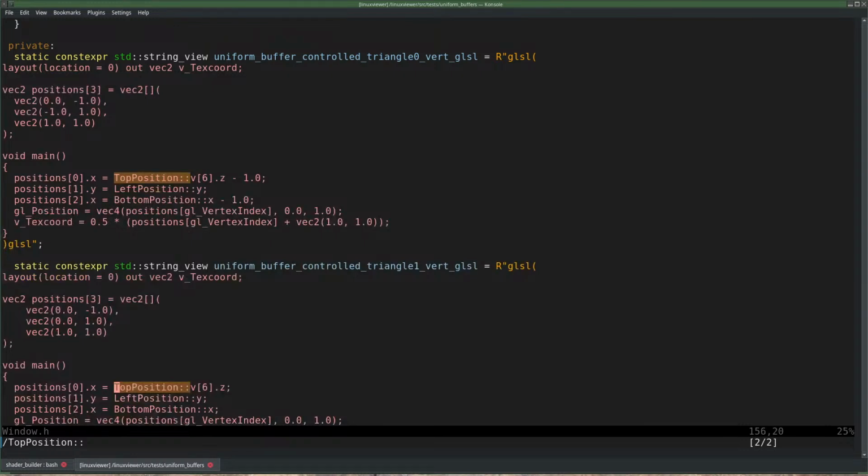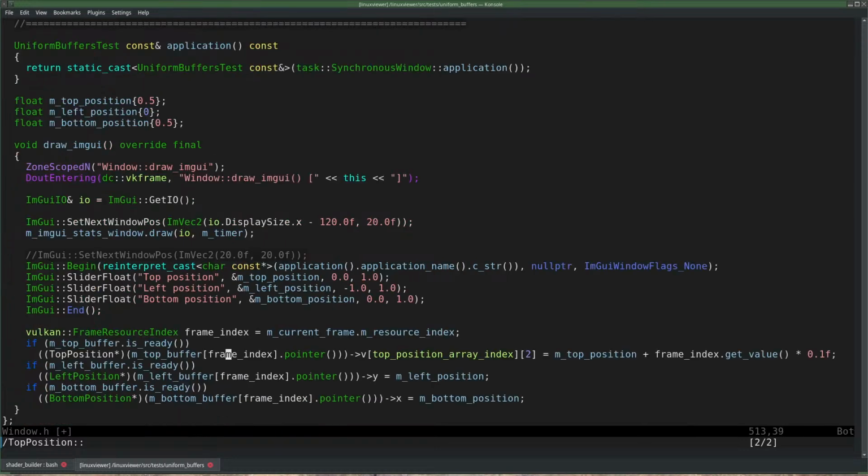I don't think I made a mistake here. Anyway, let's go back to X for a start. Not too many changes at once. Although that can hardly make a difference, right?